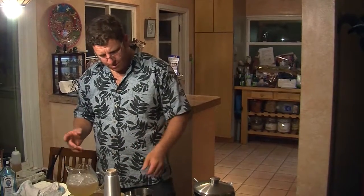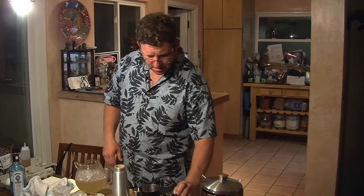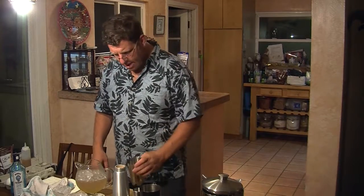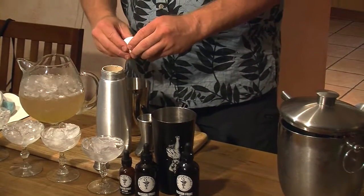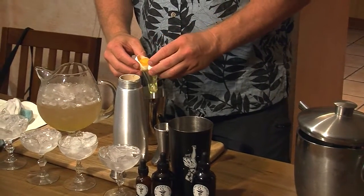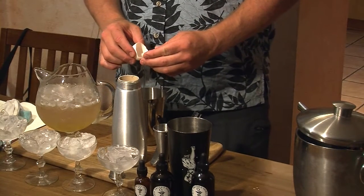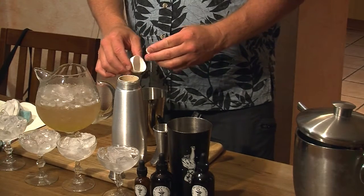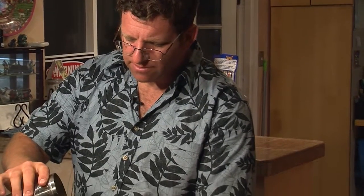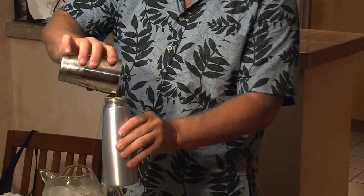So to make the foam, we're going to start off with some eggs. And we're going to crack some egg whites into this tin. Now I'm going to use 5 egg whites here, because that'll give me pretty much a full canister of foam. Don't always need that for this cocktail, but it seems like it works a lot better when the canister is full. So we've got our 5 egg whites, and that's going directly into the whipped cream canister. We're going to use this actually a little bit more like it was intended.